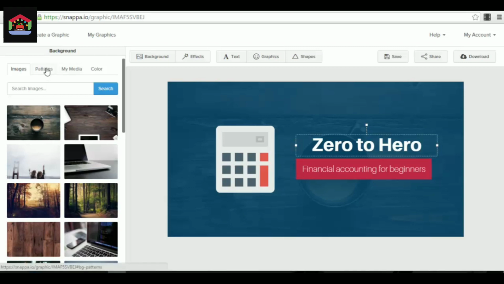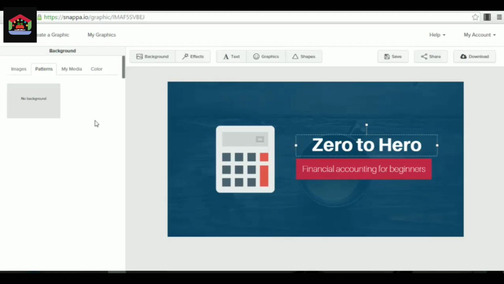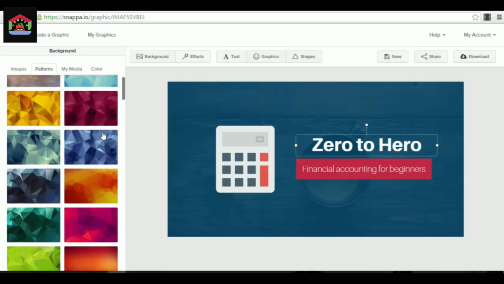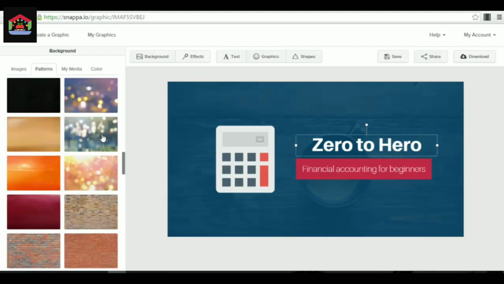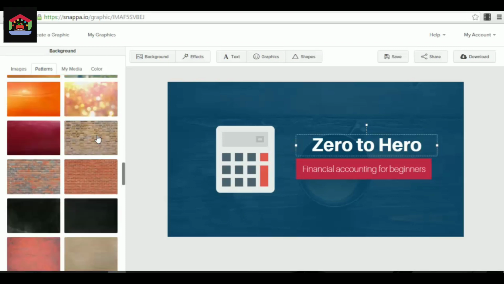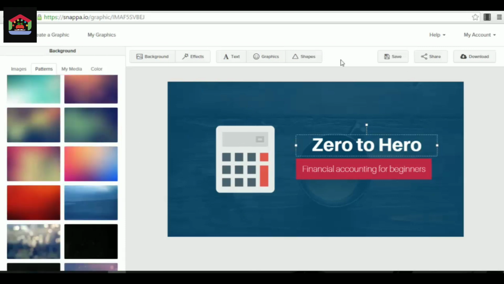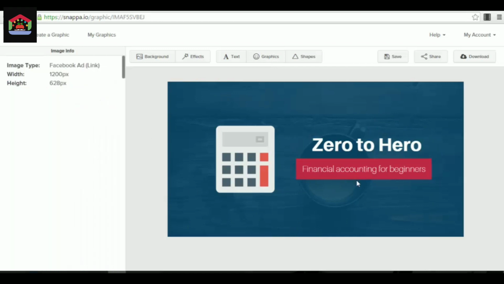It's very cool. You also have patterns from which you can select. As you can see here, different types of patterns that you can use for your images. My recommendation, for example, this ad has blue in it. I wouldn't put blue in it, but you have the other elements that will get your viewers' attention. I wouldn't use blue because it's Facebook's color and people can think that maybe it's an app from Facebook or something like that, and your ad won't be so attractive anymore.